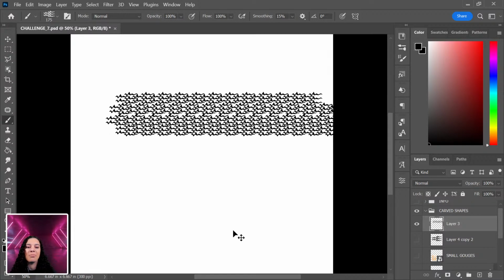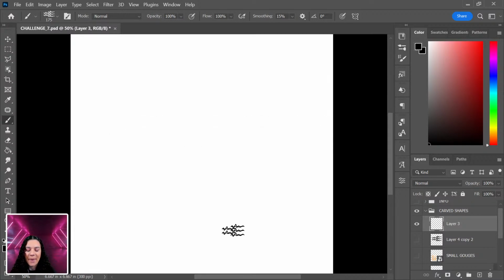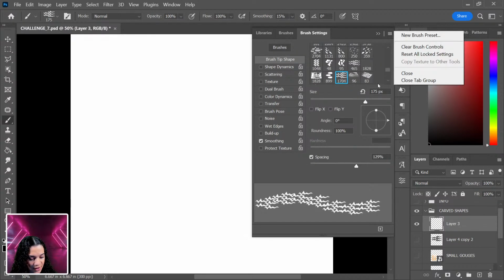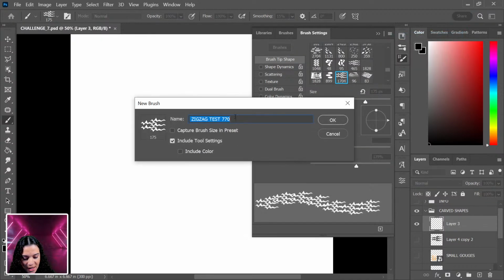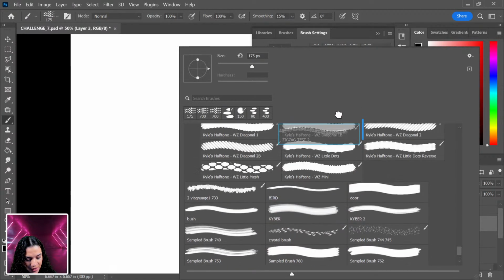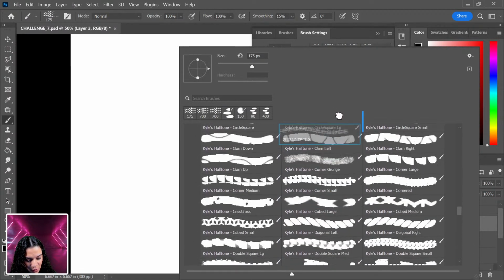So if I want to put a big region of a patterned carved texture, I can do that like so. And I'm going to make sure that I define or save this brush preset as well. Let's go ahead and make a new preset, and we'll call that test 2. And then I'll come in here to my brush, and let's bring this up to where all my brushes are.